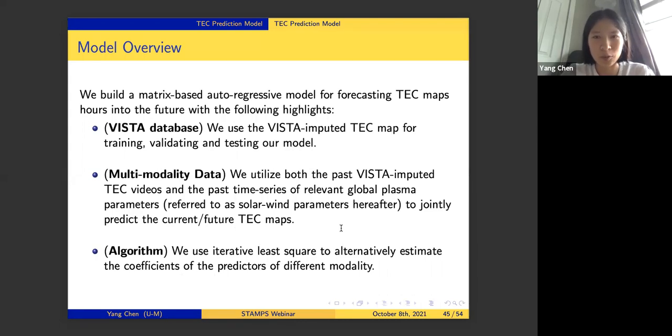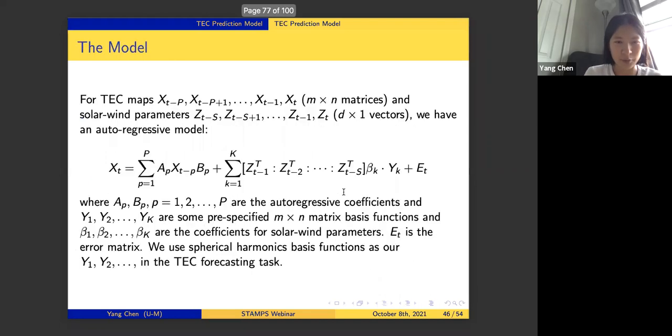Now I just want to highlight what the challenges are in terms of prediction. First, we're trying to predict a video of matrices, so this is a pretty large scale structure. And also some of our predictors are time series of vectors. Typically, going from a higher dimension to a lower dimension in terms of prediction is easier. But in our case, we're trying to predict from vectors to matrices, so that adds some more trouble. Especially when we are trying to combine those vectors together with the videos, and especially when they are highly correlated, that creates more trouble for the prediction models.